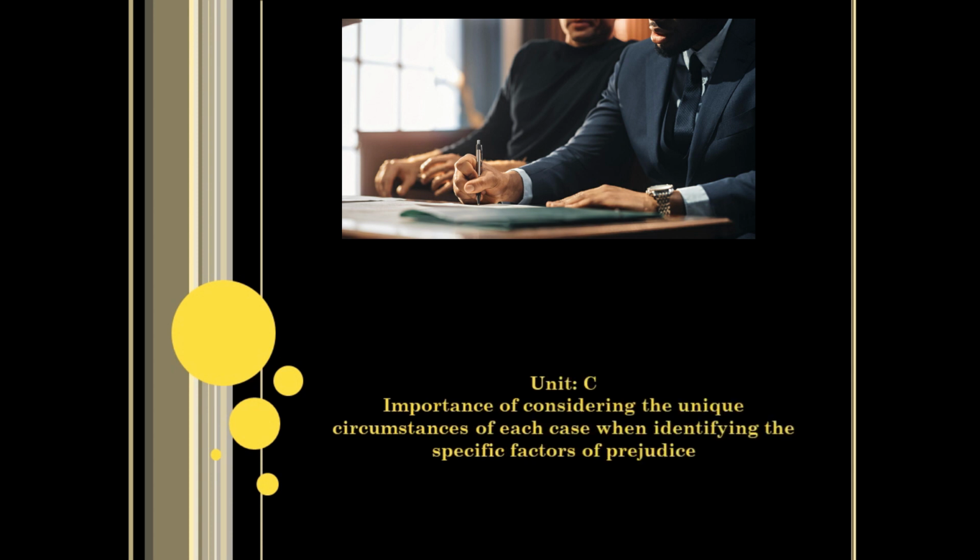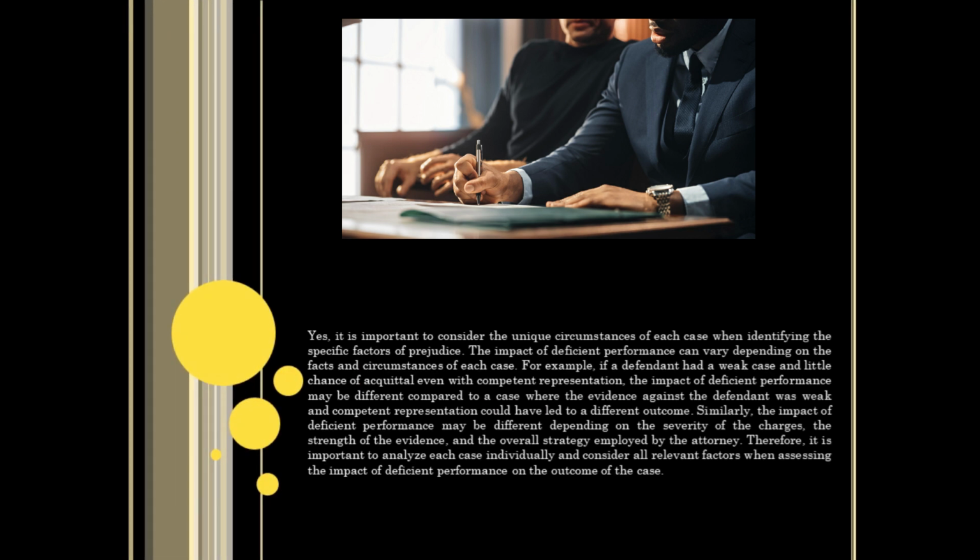Unit C. Importance of considering the unique circumstances of each case when identifying the specific factors of prejudice. Yes, it is important to consider the unique circumstances of each case when identifying the specific factors of prejudice. The impact of deficient performance can vary depending on the facts and circumstances of each case. For example, if a defendant had a strong case against them and little chance of acquittal even with competent representation, the impact of deficient performance may be different compared to a case where the evidence against the defendant was weak and competent representation could have led to a different outcome.